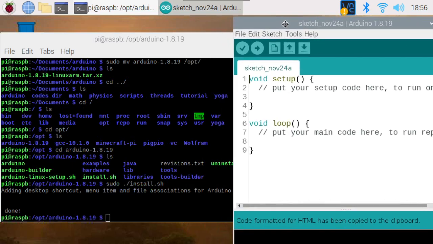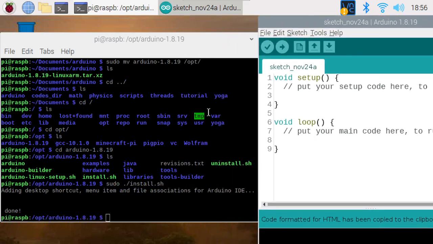I just want to share the method that I use, because one other technique you can use if you cannot download the Arduino IDE using the web browser on the Raspberry Pi is to download it onto your Windows computer. You can use WinSCP, or you can try SCP. In this case, I have Samba enabled, so I was just able to transfer the file.